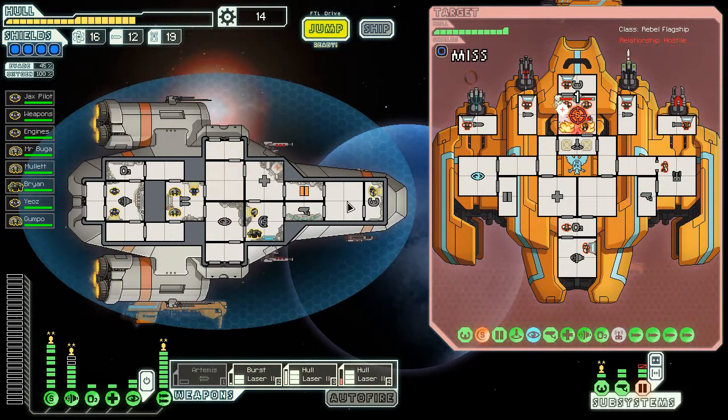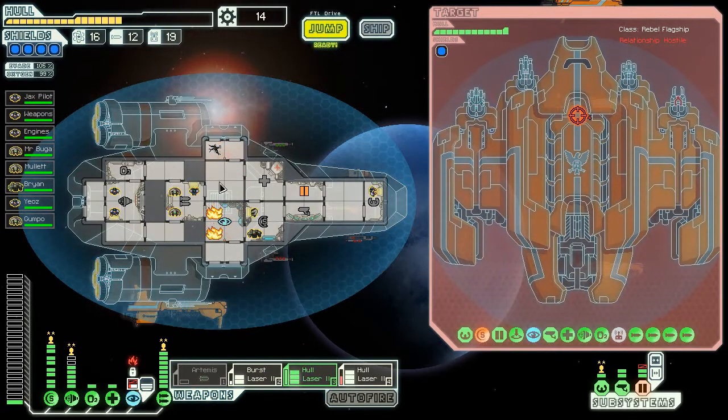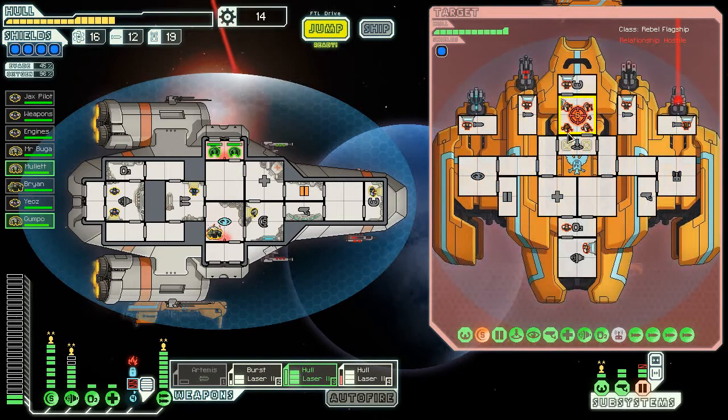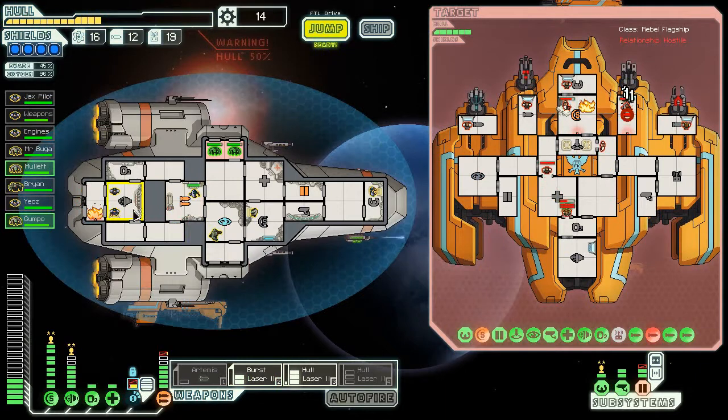Working them. Whoa! Damn it, I didn't see it coming in time. Okay, you guys can actually go take care of that. I'm just gonna keep pounding their shields because I want to get rid of them as quickly as possible. I know I could work their weapons. This is not going too good. Down here.